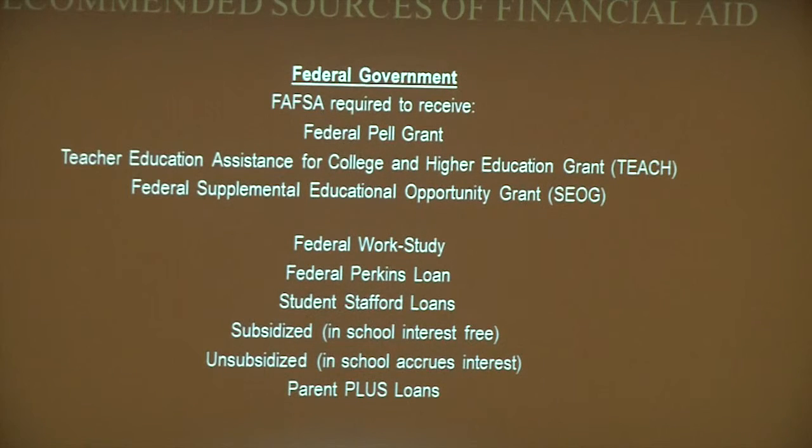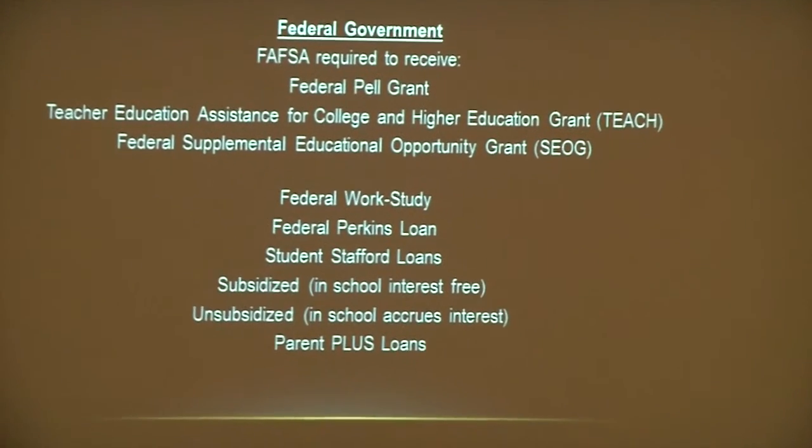There are 2 different kinds of direct loans for students. There's the subsidized loan, which is interest-free while the student is in school, and there's an unsubsidized loan. The unsubsidized loan does accrue interest while the student is in school. However, they're given the option to pay that interest on a quarterly basis. It is a compounding interest, so the interest that they've been charged gets added to the amount of the loan, and then they charge interest again. So it can snowball quite a bit over time for students. If they are able to pay that interest on a quarterly basis, it's going to save them some money in the long run. So I always encourage my students to pay that.